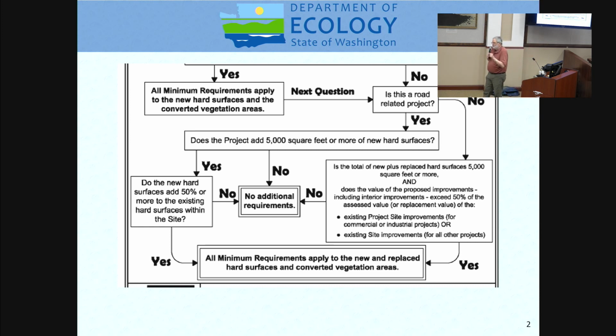We're saying schools and parks aren't commercial or industrial in our definition. A lot of communities got caught up on this because they thought schools are commercial. We're considering them not commercial, and so use the whole site definition for the increase. That's a change we made in the 2019 manual, and it's going to continue on in the 2024 manual. It's going to be coming out soon.